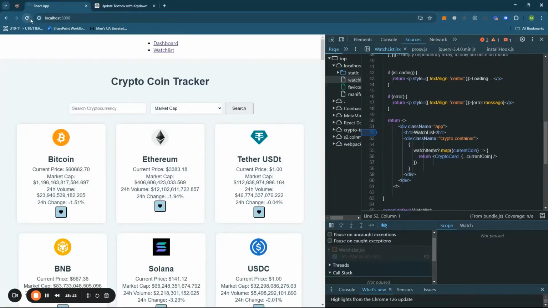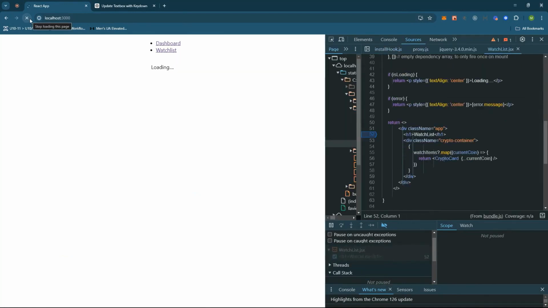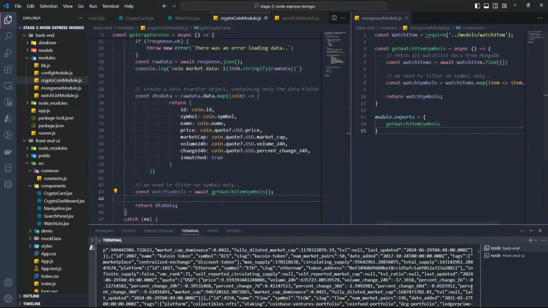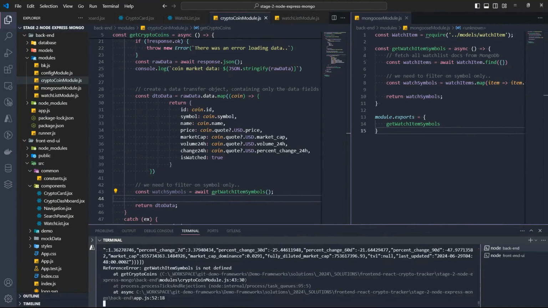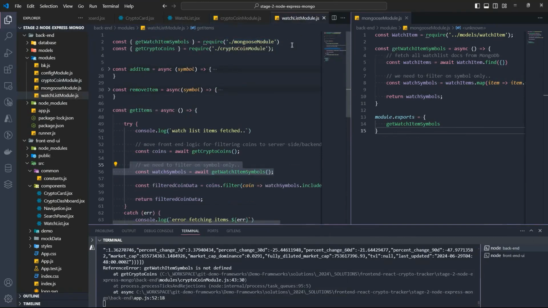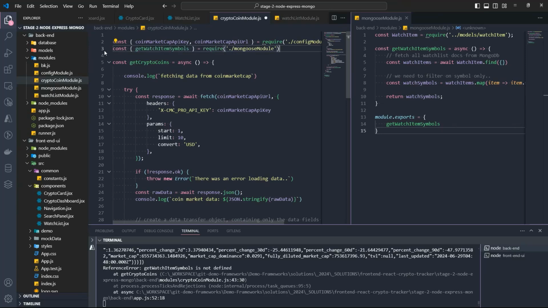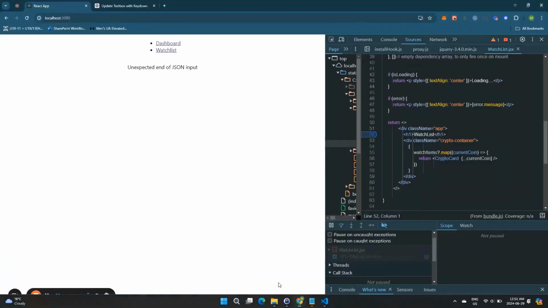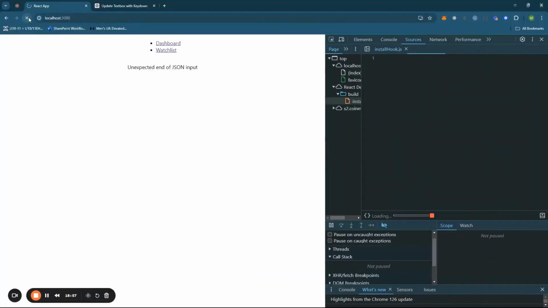So we're just getting the list of watchlist items. We're verifying the front end that everything is still loading. Actually, we have an error here on the watch list. Let's see here. That's why our console is so important, because you can see here, it'll give us some errors. Get watchlist symbol is not defined. So did we misspell it? Let's go back. So we had a misspelled function name there, which happens.